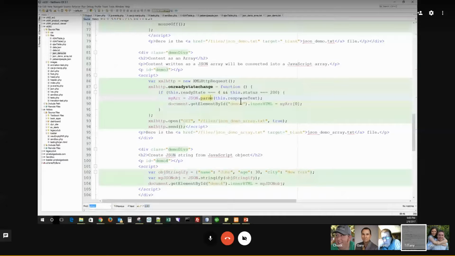By the way, the status 200, that's an HTTP status code that means status okay, the web server is up and running. Now, that's what I was thinking. I don't know what ready state 4 is. Never seen that one before. But yeah, 200s are all good codes. 400s would be your error codes. Even 500s would be error codes. 300s are usually for redirects or stuff like that.